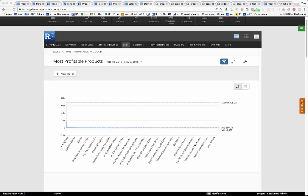Internal credit for those on the RepairShopr side just goes back to what we have, for people who are selling their broken screens to us or any sort of returns of that nature. We give them internal credit for them to use on future parts or accessories. And so that's something that down the line we're working on making it so that you can utilize that internal credit directly with the integration. Cool.